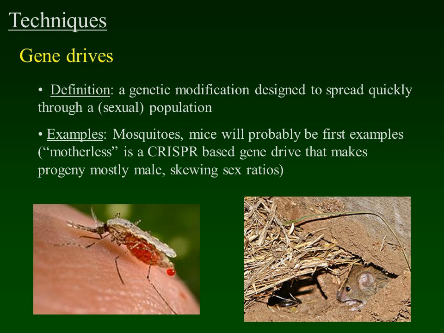Now, next to CRISPR, I would say the other thing that I hear the most about in the news is probably gene drives. Gene drives are something that you can set up with CRISPR, and it's simple, but trying to understand how one creates a gene drive is quite complex. I'm going to leave the definition that it's a genetic modification designed to spread rapidly through a population. And I threw sexual in there because we'll get back to that. It has to be a sexually reproducing population.